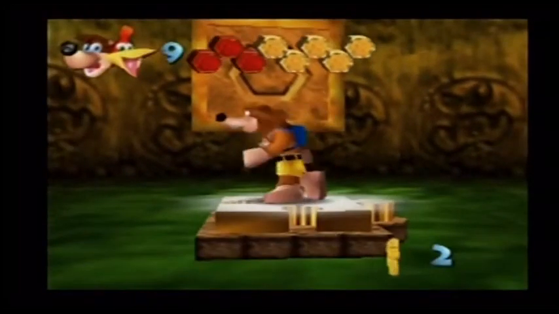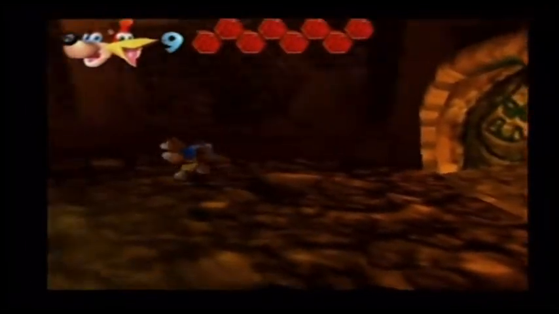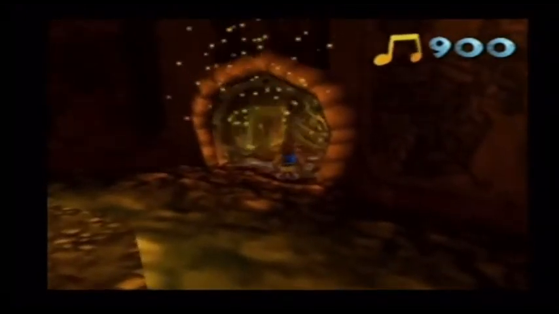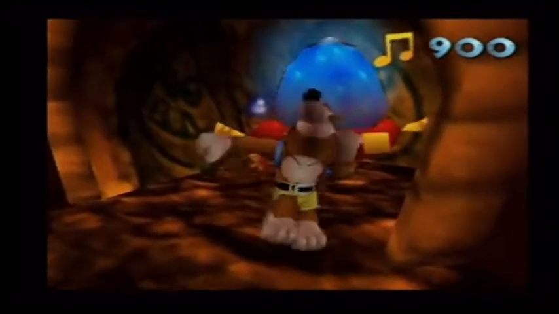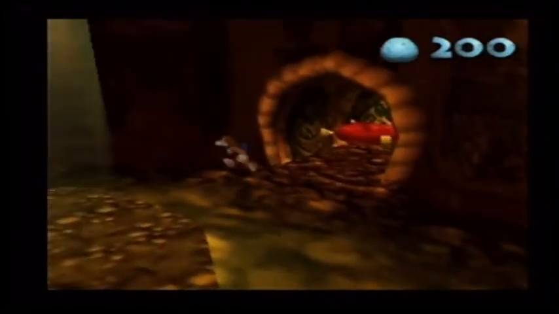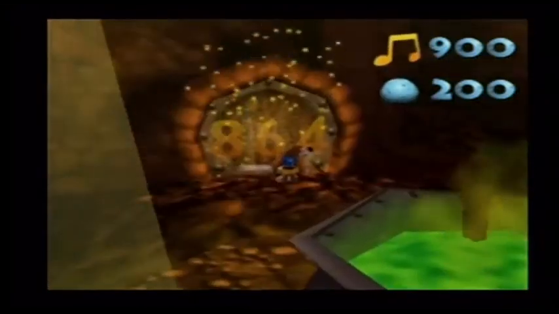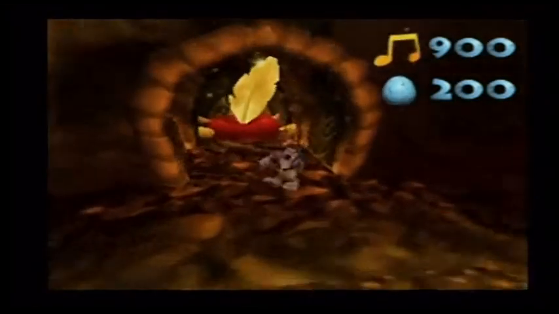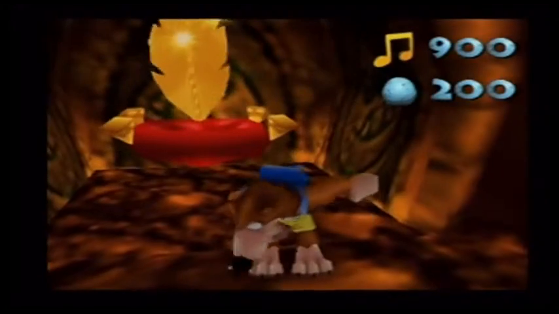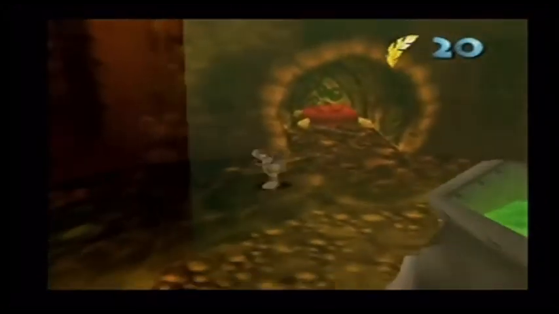So in order to get everything in the game, you have to collect 98 jiggies. What does the red one do? Double health. Okay. 828. What a weird number. And then you got gold. I'm not sure why she has these. And then 864. So 882 is the maximum. And then that's all of them. Alright.